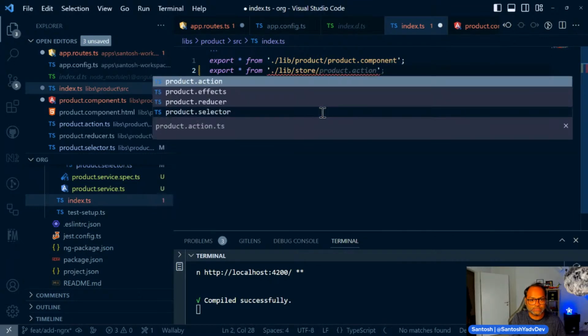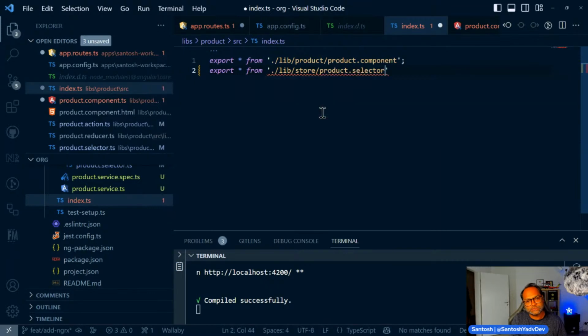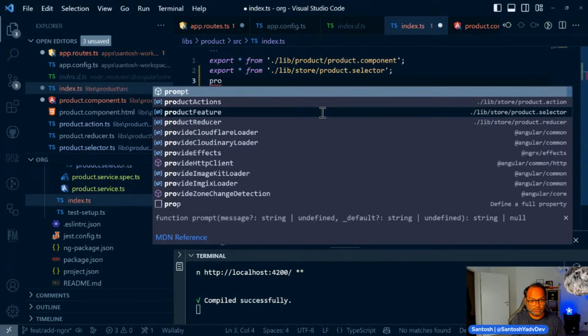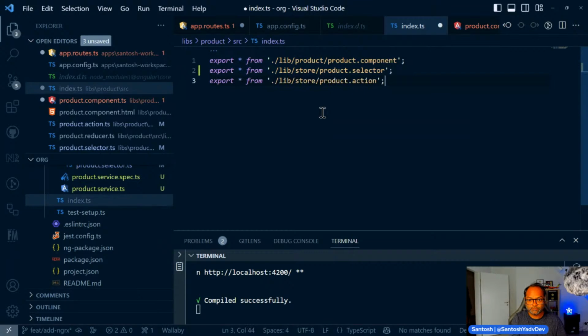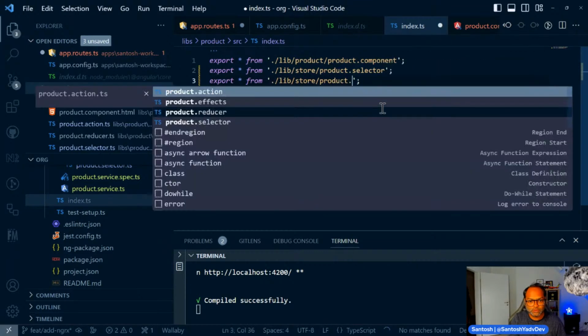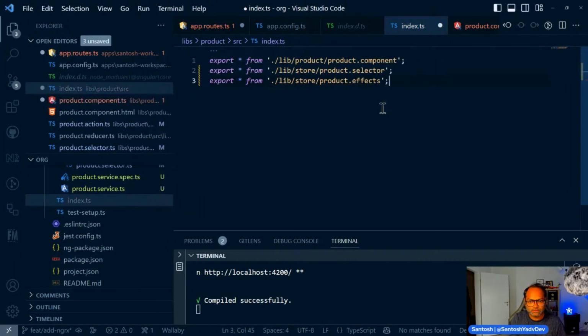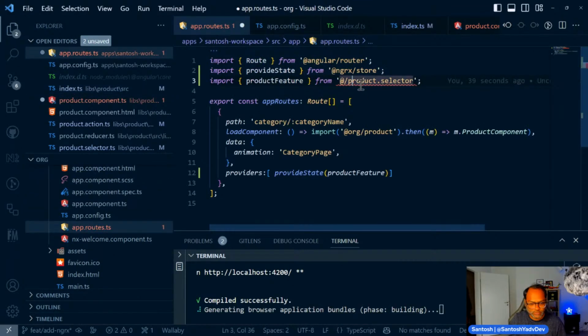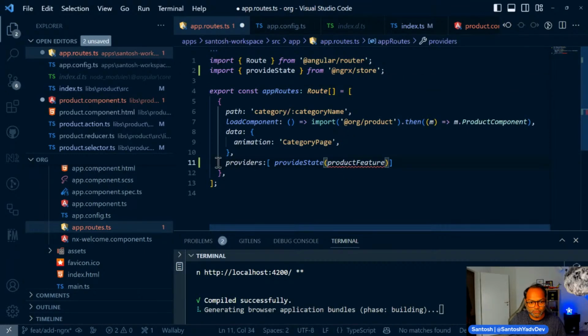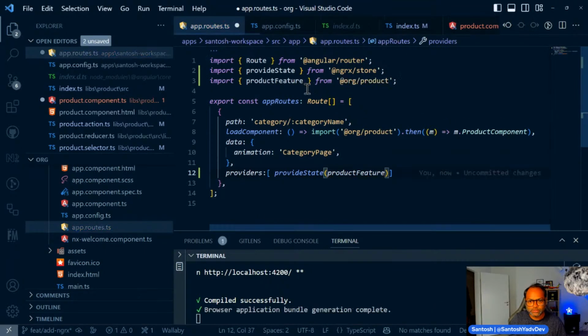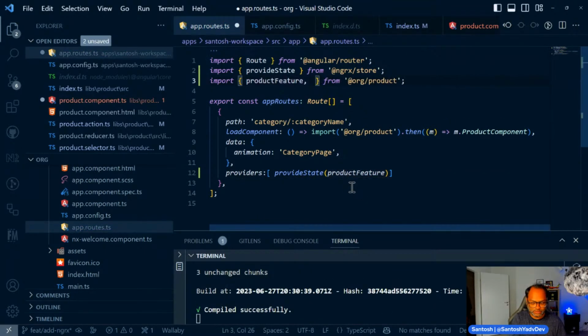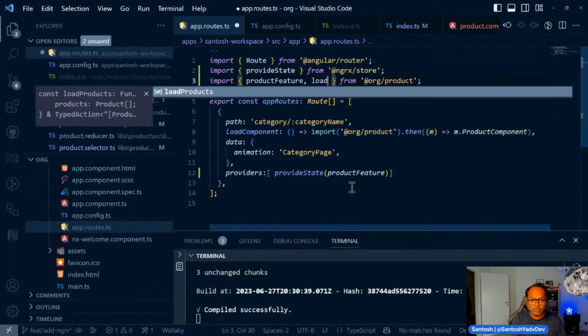So store slash what we need, selector, and we also need the, so let's see, this should now load feature, use product, and what we needed is load products.